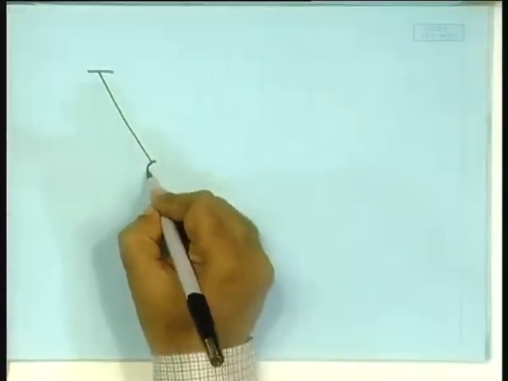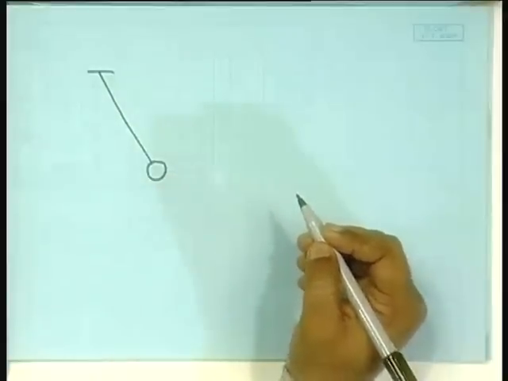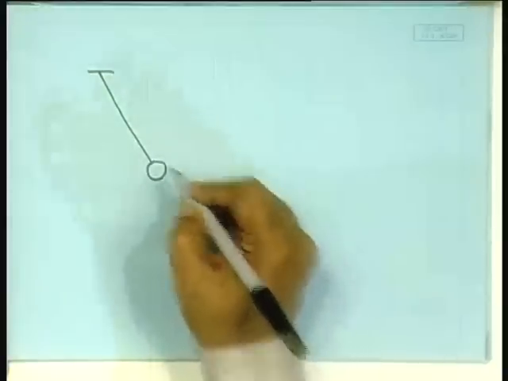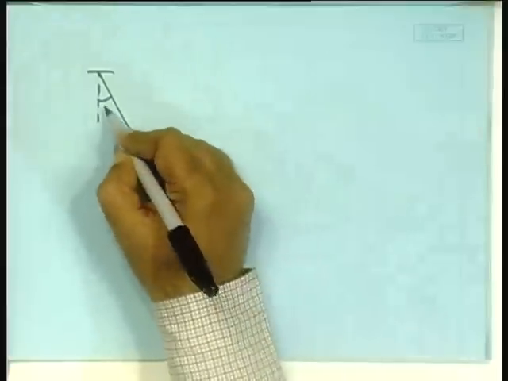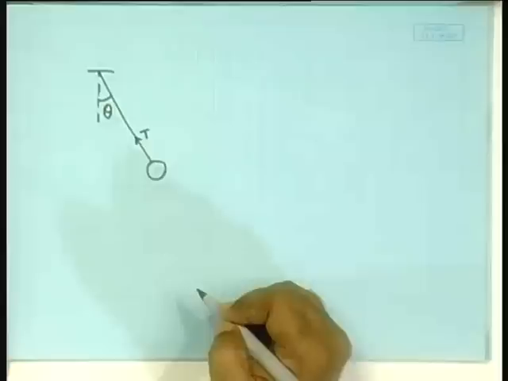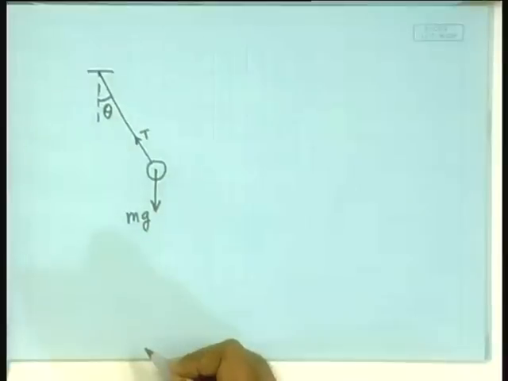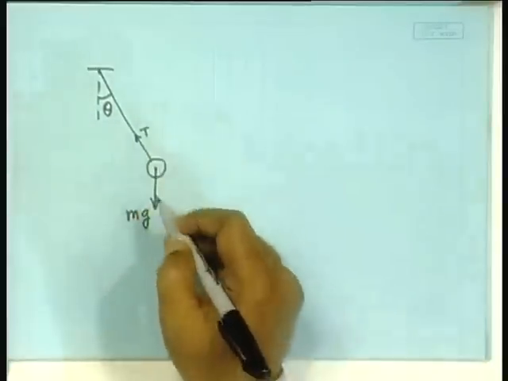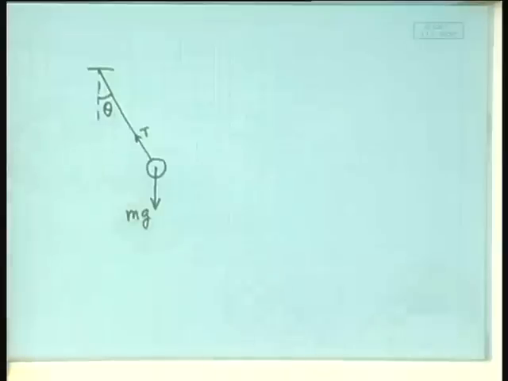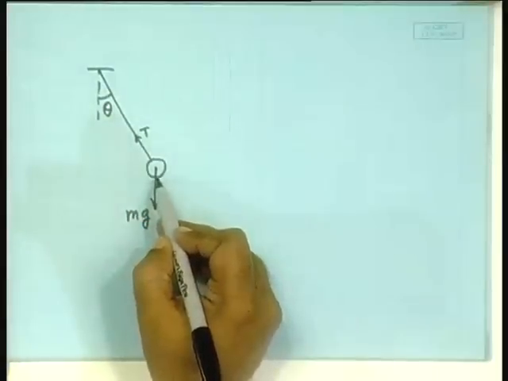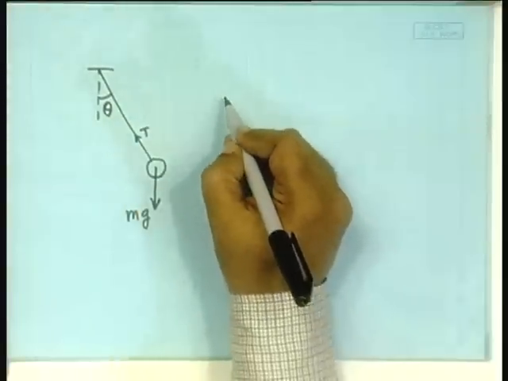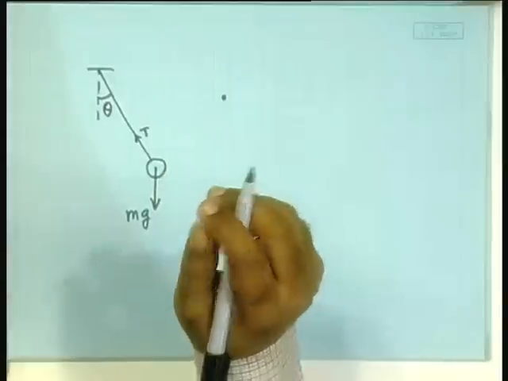Let me illustrate by doing it for the simple pendulum. If you write the equation for the simple pendulum the Newtonian way, with x, y, z, you have the simple pendulum. Here we will take the angle theta. Here there will be a tension working, T. Here there will be mg working, fine. So, x coordinate, y coordinate, and z coordinate, clear? If we draw the free body diagram, the D'Alembert's way, then we will have to do two free body diagrams, along the x coordinate and along the y coordinate.